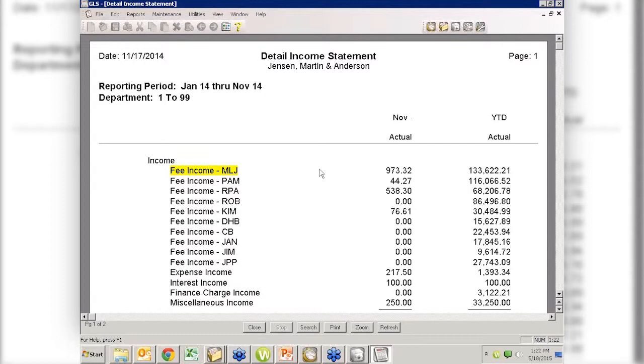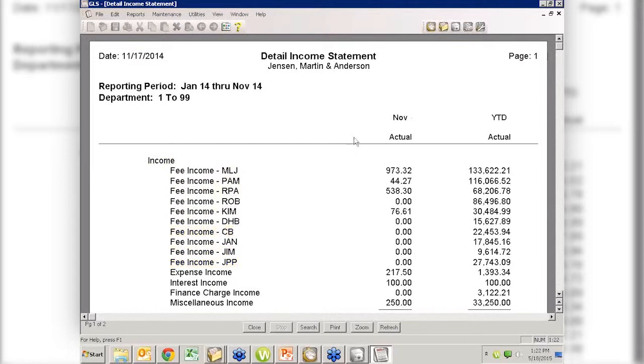Now, that's not always the case, but the point is, if you're integrating properly and you're allocating your money and income on the income statement the way you want to see it, broken down by person, broken down by office, broken down by type of law, however you want to see it, then you can get a very clear picture, a very pinpoint, precise picture of the firm's financial situation, all the way down to who brought the money into the firm.